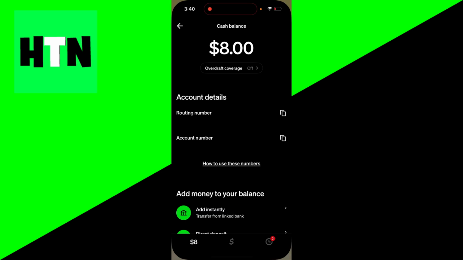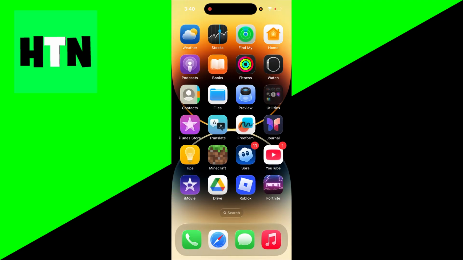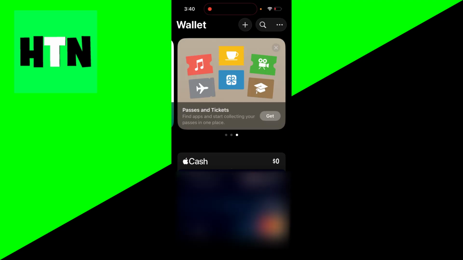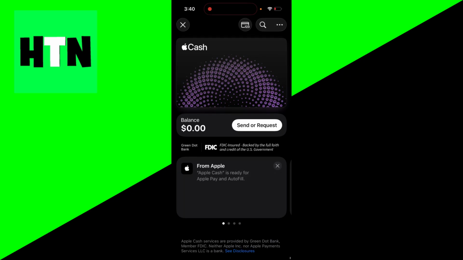Afterwards, what you want to do is open up Apple Wallet like you normally would. Once you're over here at Apple Wallet, all you want to do is scroll down and then you should see an option that says cash. It's going to have an Apple logo and then cash. And you want to select on that right over here. Typically it is going to let you know your balance and stuff like that. So obviously you will need money in your balance in order to send money from Apple Pay to Cash App.